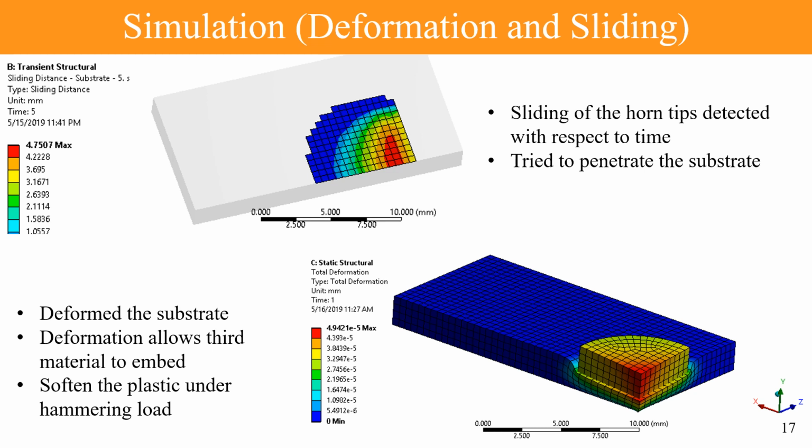And then certainly one of the things I was trying to understand is, what if people use hammering loading, continuously hammering the substrate, and that hammering is ultimately softening the material? Softening the material means that you can introduce a third material right away, and introduce the embedding technology here.